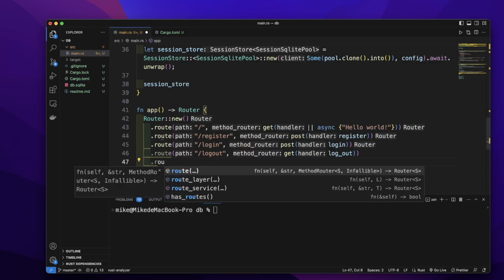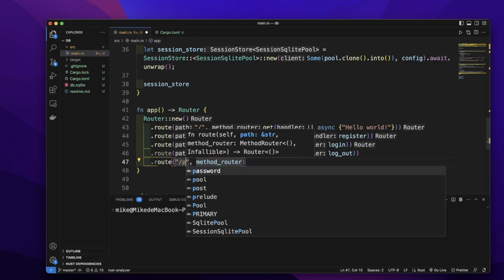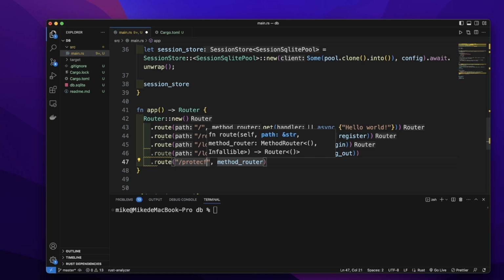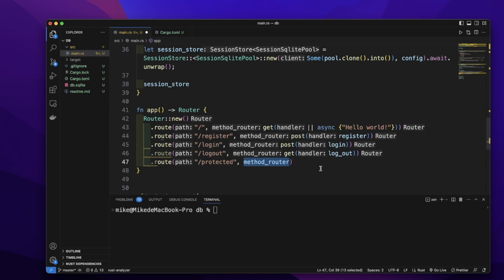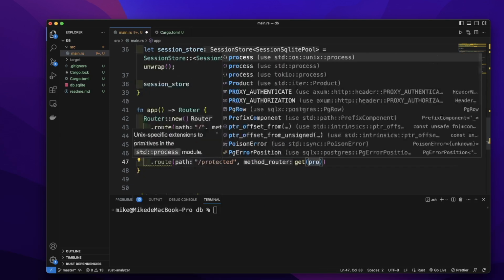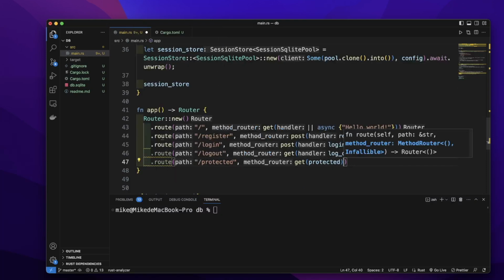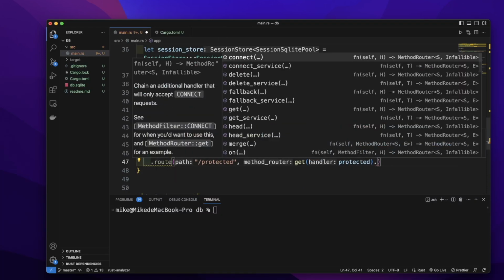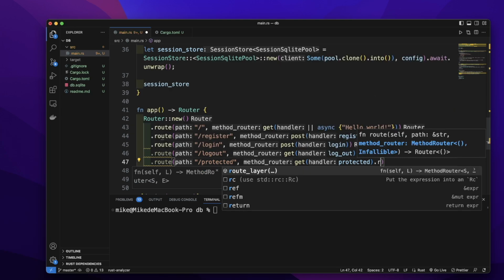Let's define last route. We give it a path protected. We give it a method get. Let's pass a handler protected. Let's add a middleware to this route. So after this get method, we'll add a route layer.